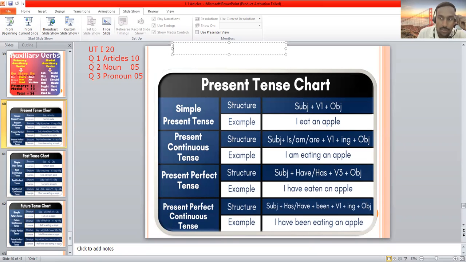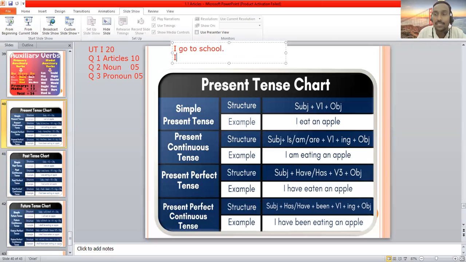Fine. So let's talk about simple present tense. Can anybody tell me one example, one sentence, in simple present tense? I go to school. We'll take that as a simple example: I go to school. If this is a sentence in simple present tense, how did we decide it is in simple present tense? Because we saw the verb form: go is the verb here, and so this is in simple present tense. Here you need to make different kinds of sentences from this. For example, I go to school.